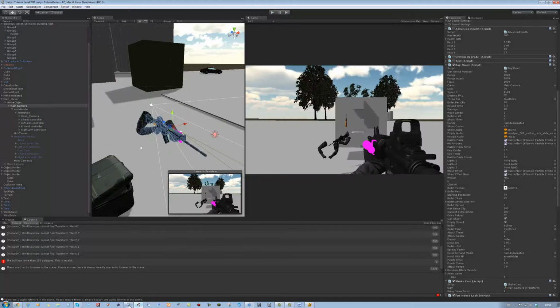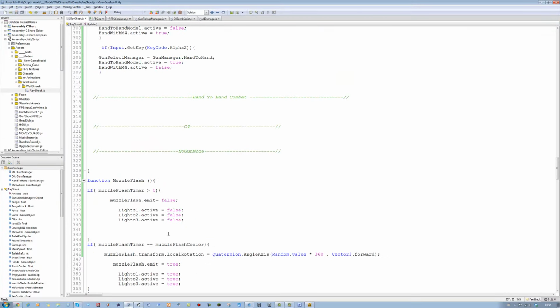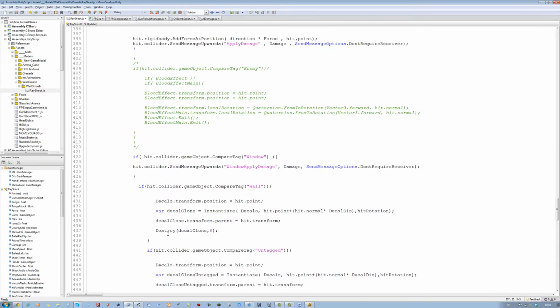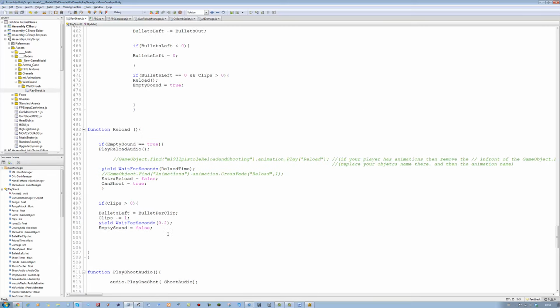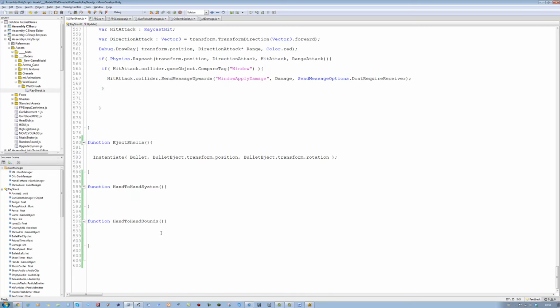Now that we've got that out of the way, we can actually start preparing the function that's going to make the damage system for the hand-to-hand, and that's this one over here. The first thing we want to do is we want the animations to play.